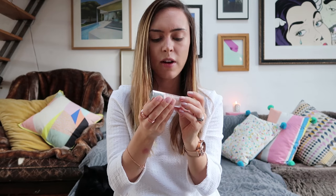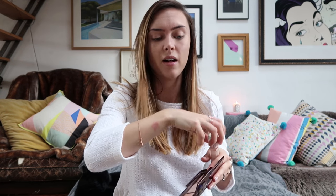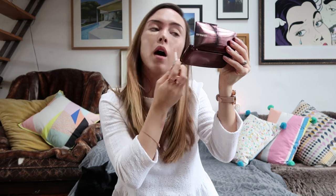Once I'm happy that that's all been buffed in and it looks as natural as I could possibly get it, I usually end up with half the mixture left on my hand. Next, I'm just going to pop some concealer underneath my eyes because I find them quite dark. I'm using this — it's Bourjois, the Radiance Reveal Concealer in shade 01 Ivory. This is the best concealer I have ever used, and I know that's quite a bold statement. I've used a lot of higher-end ones like YSL and Chanel, and I've just found this one from Bourjois has the nicest formulation for me. It blends in well with my foundation, it doesn't go cakey, it doesn't sit in my eye creases, it lasts all day, and if you want a little pick-me-up and you don't have much time, just putting a little bit of this under your eyes works really well.